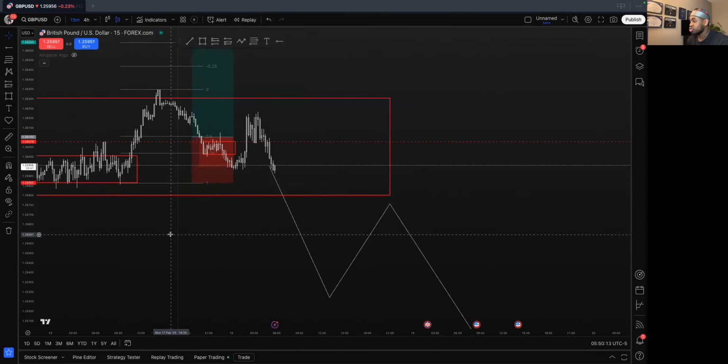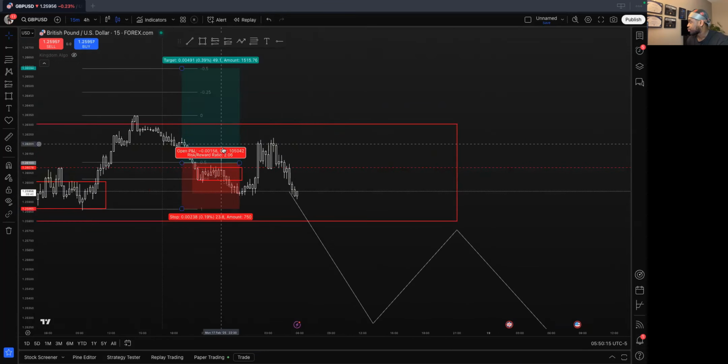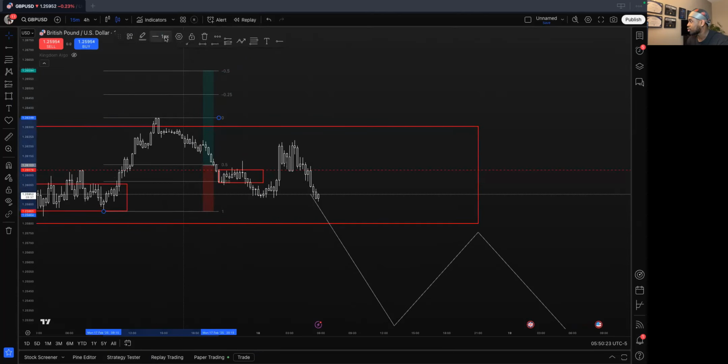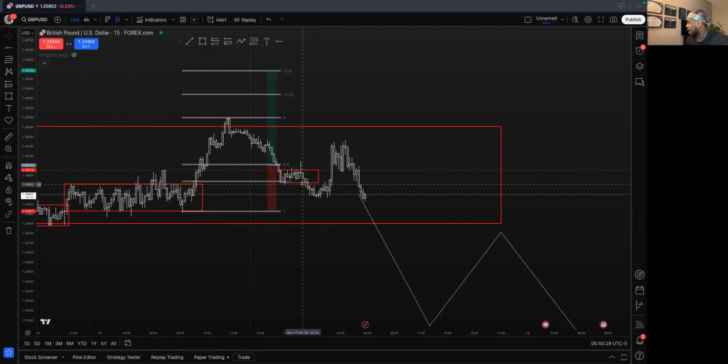As far as entries for today, I ain't even finished talking about this one. So price hit my two levels, so my 0.5 and my 0.68. Let me make that nice and thick so y'all can see it. Major pause. But I didn't like how this wick right here, it pushed, but then it fell back. I did not like that at all.